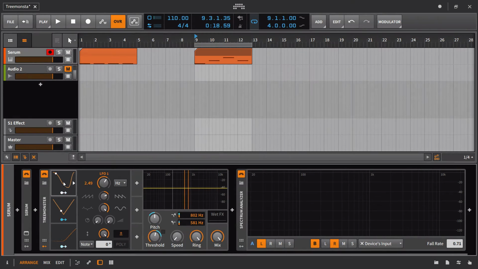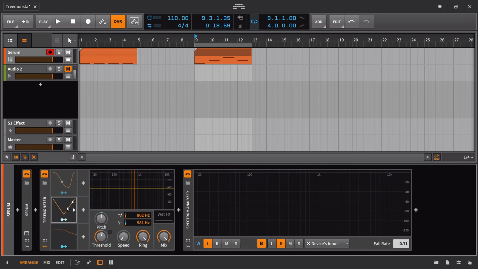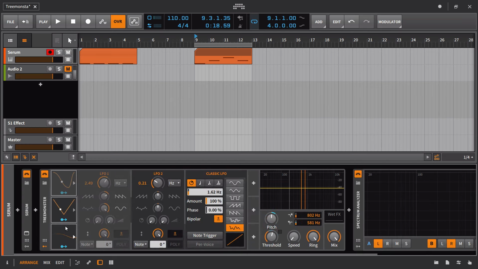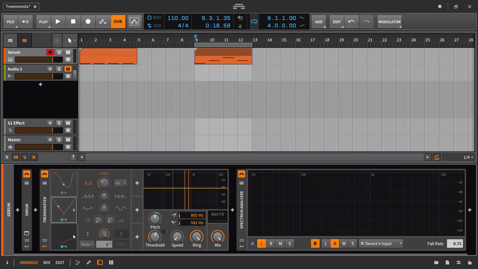If you ever want to have a modulator turned off, like you don't want it constantly running, you can use Option A to deactivate it. Just something to be aware of, and you can select all of them at the same time and do that. So in this example, let's start with this first one and listen to what's going on here. The one thing I don't have modulating is the speed parameter, so that's something I could change myself.